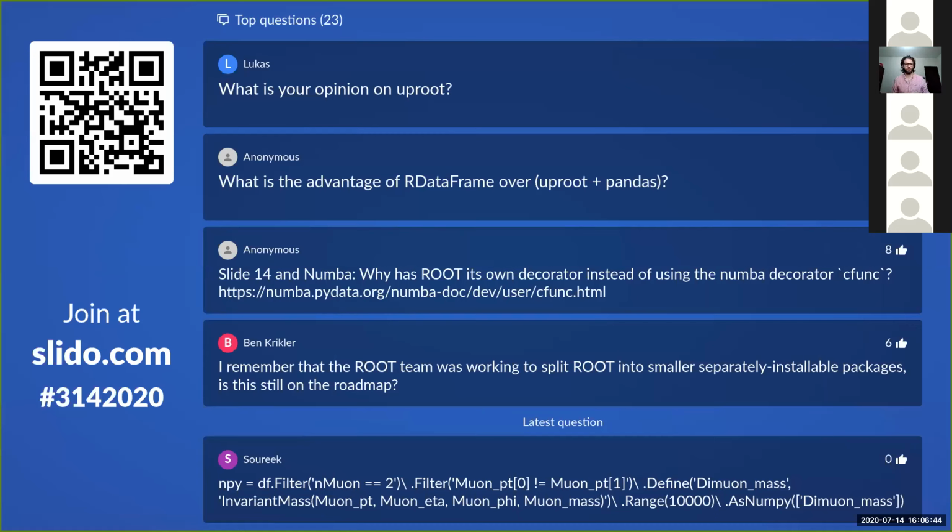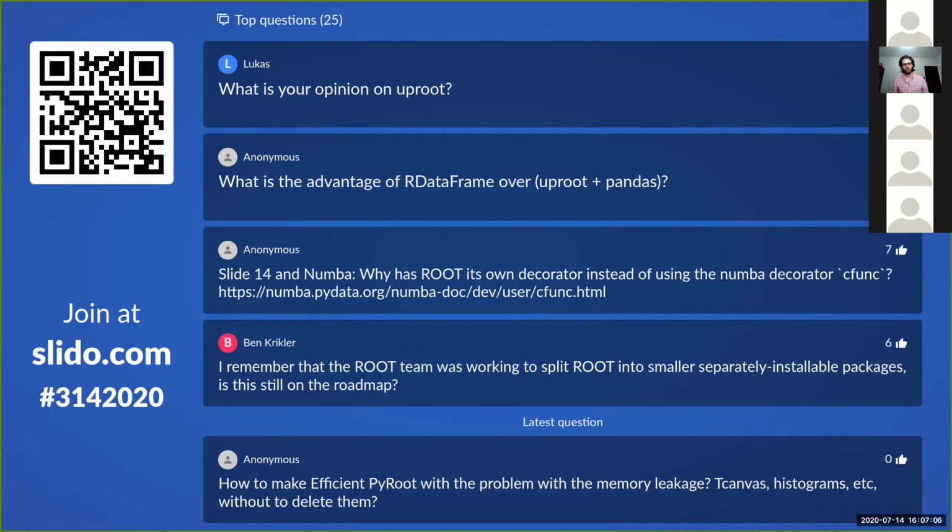And in root, at least as for now, in our data frame, we push this more to C++. It's not done in Python. The Numba declare functionality that I described goes a little bit in the direction of allowing people to do more things in Python. So that's definitely something that we want to work on as well.